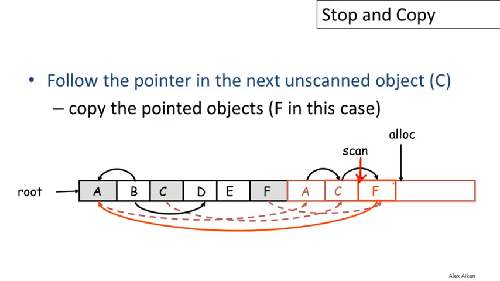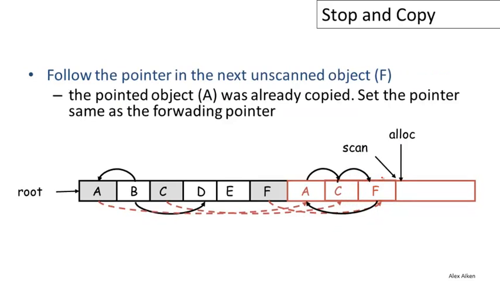And of course, F again is a bit-for-bit copy, and so all its pointers into old space are still pointing to old space. In particular, F points to A, and the allocation pointer is moved again because we moved F. All right, and now we have to process F. And this will be the last object that we move. And what happens? Well, we discover that F points to A. And A is already marked as having been moved, and it has a forwarding pointer. So instead of copying A again, we simply update the pointer in F that pointed to the old version of A to point to the copy of A.